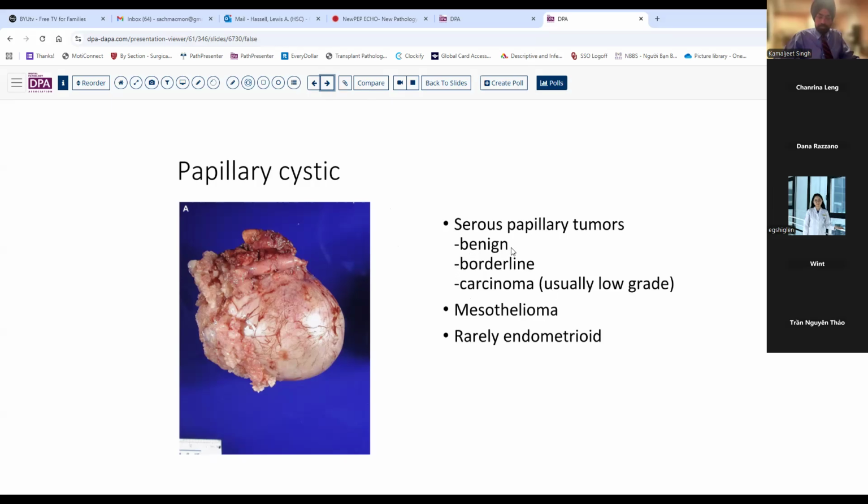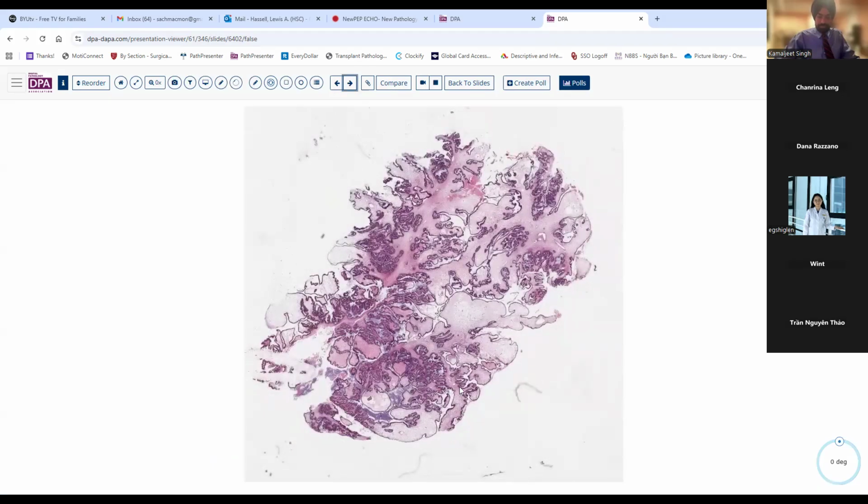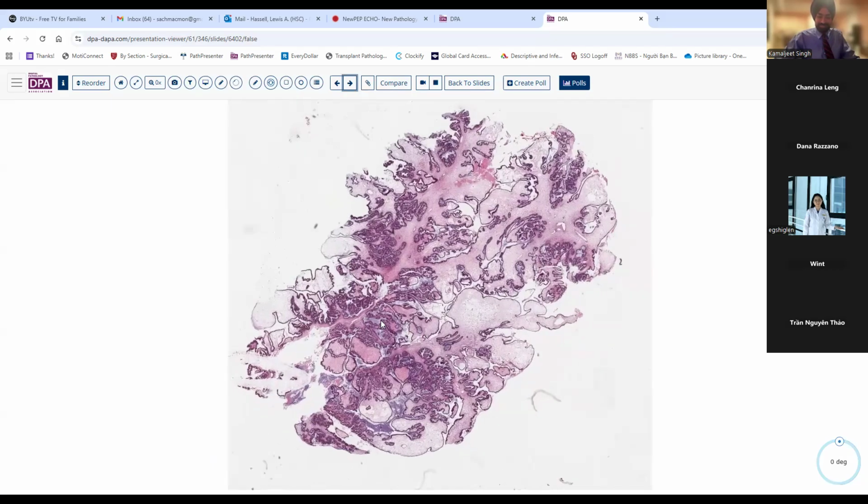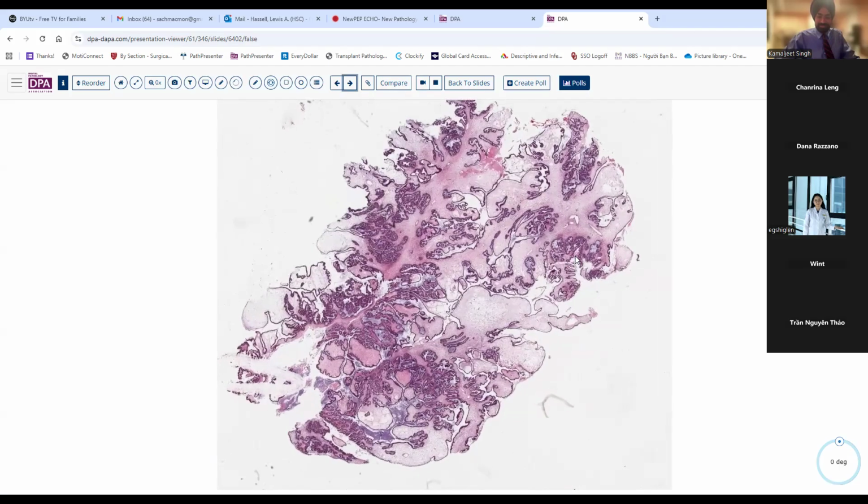If we can say it's benign, then they don't need to do staging. But for any of these other categories, they're going to need to do staging biopsies. So sometimes we will sign out a case as at least borderline, and that's intended to indicate to them that they need to do staging sampling. So here is a frozen section example that fits into this category. And the low power evaluation here is, I think, very telling.